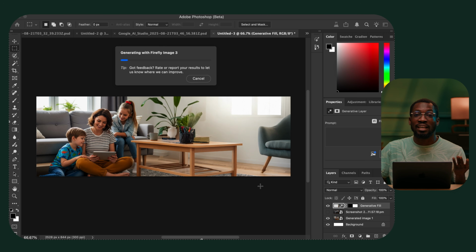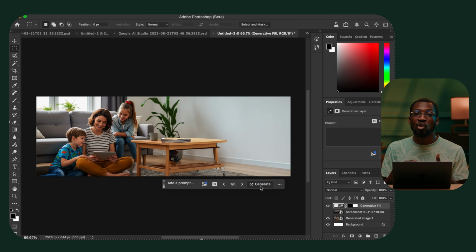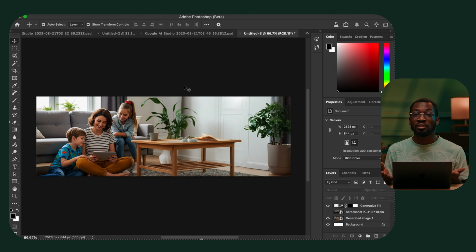So I'm gonna hit generate again until I find what I want. Now, sometimes I can go 3 or 4 times until I find exactly what fits the image. And there are times where if it's not working, then I'm gonna jump in and actually type in a prompt to make sure that it gives me something that's close to what I desire. Now I'm just going off the top and just click generate to see what Photoshop can dream.